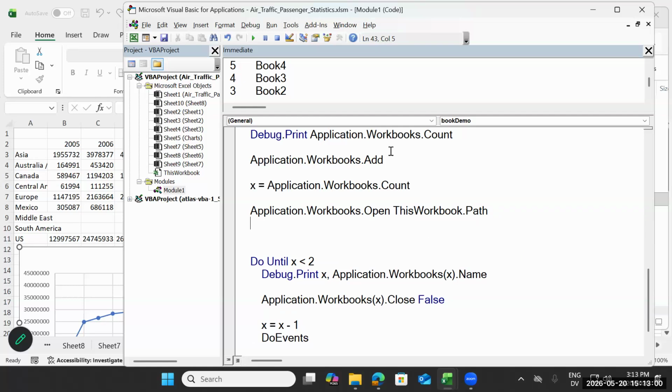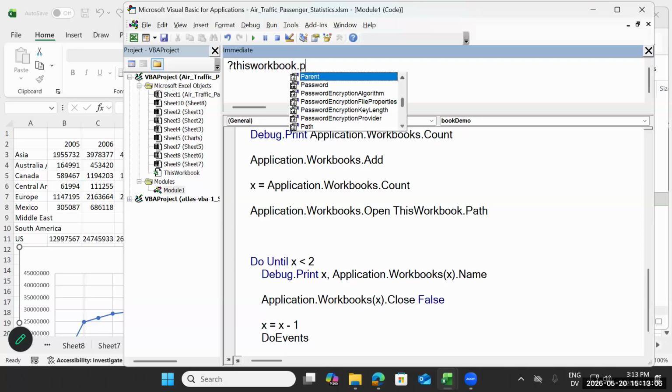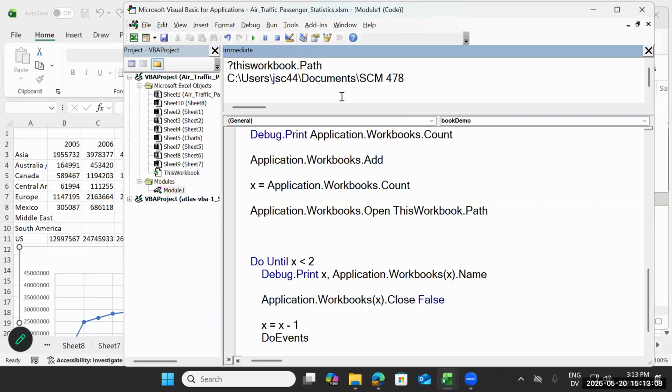In fact, I can even come up to the Immediate window here and say ThisWorkbook.Path, and it's going to tell me what the folder structure is for this workbook. It's in the C drive, Users, Documents, SCM 478 folder, right? That's the path of this workbook. That's what I'm saying: go to this path.